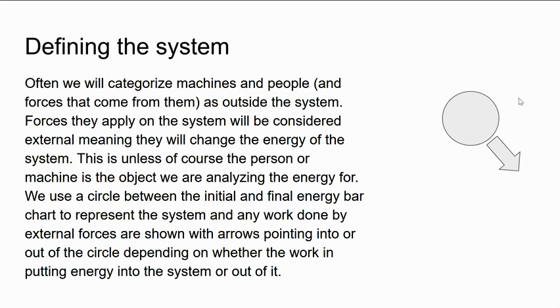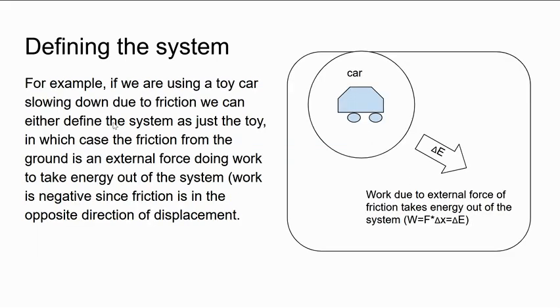So defining the system is actually the O in what we call an LOL chart. We usually represent it as some kind of little circle here, and we'll label it from time to time, and I'll show you an example here in a second. Now, if some sort of energy appears to be leaving the system, so let's suppose we have some friction that's changing into thermal energy, and so the object loses all of its kinetic energy, and you'll see an example of that a little bit later, we would indicate that that energy is leaving our system rather than going into our system. That energy leaving we'll usually refer to as work, and that's what we've been doing with our work as we go through this.